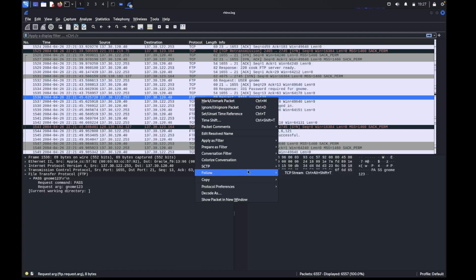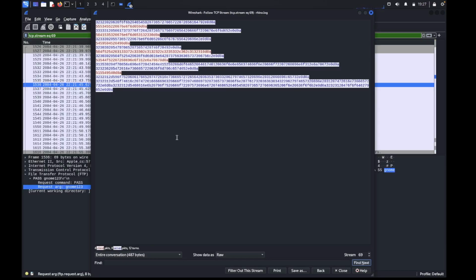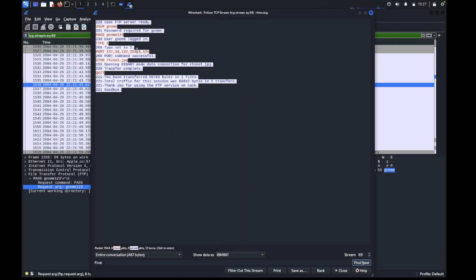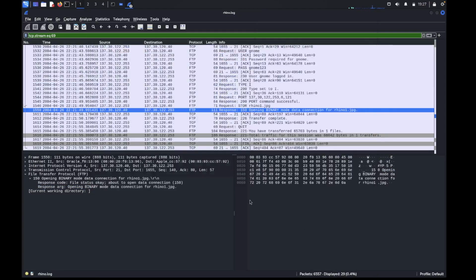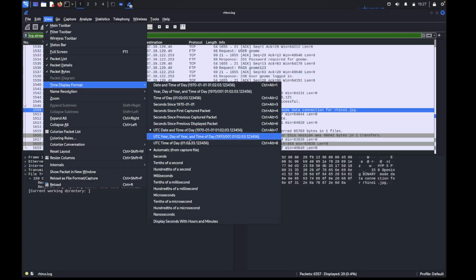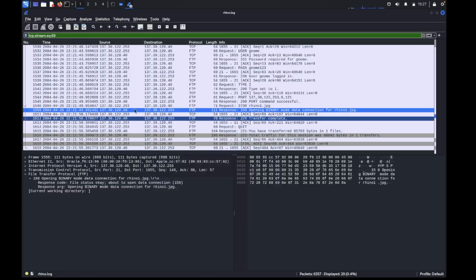This is in raw data, but we'll go to the ASCII format. See, the first one is about rhino.jpg. If I click that, I'll be dragged to the location. Now let's change the time format. It's already changed, which is the required time.